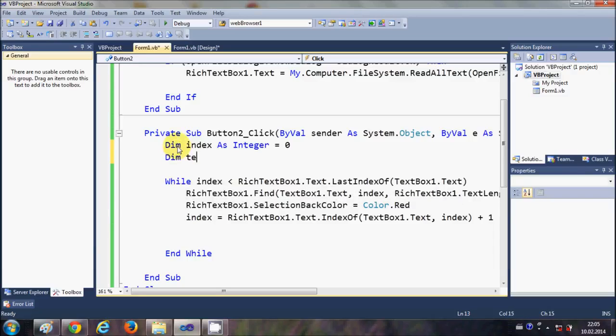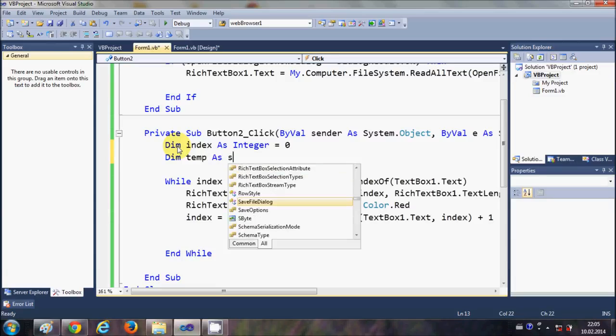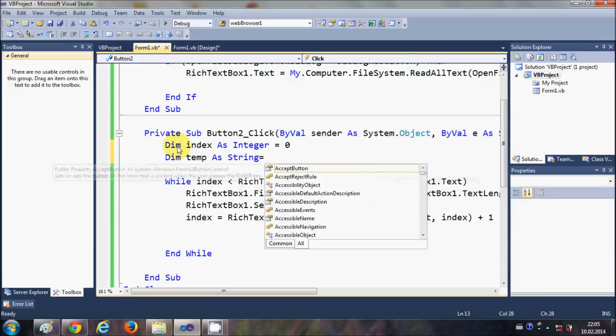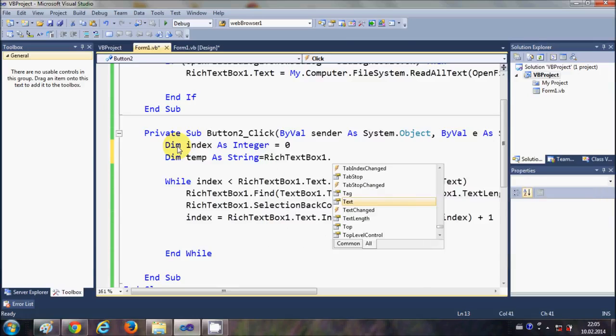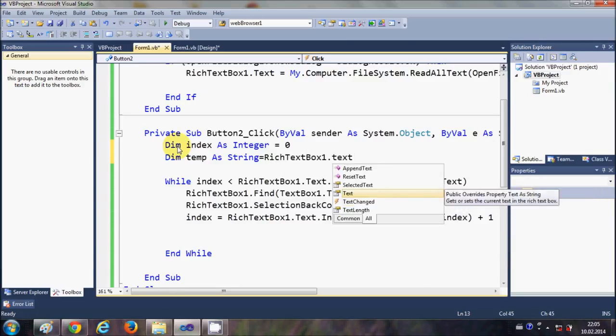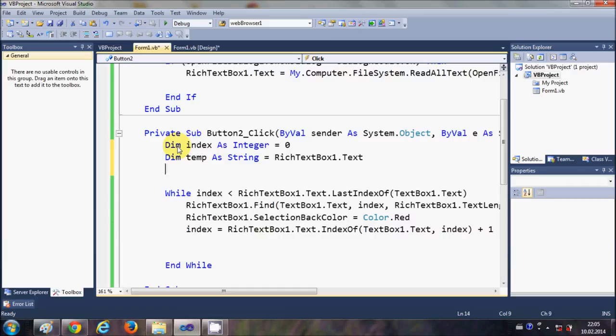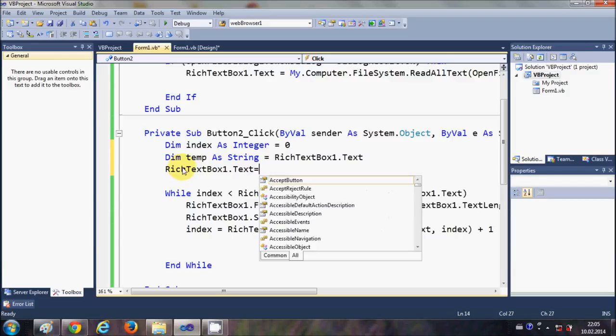dim temp as string equal to rich text box dot text, and what we are going to do is we will empty our rich text box.